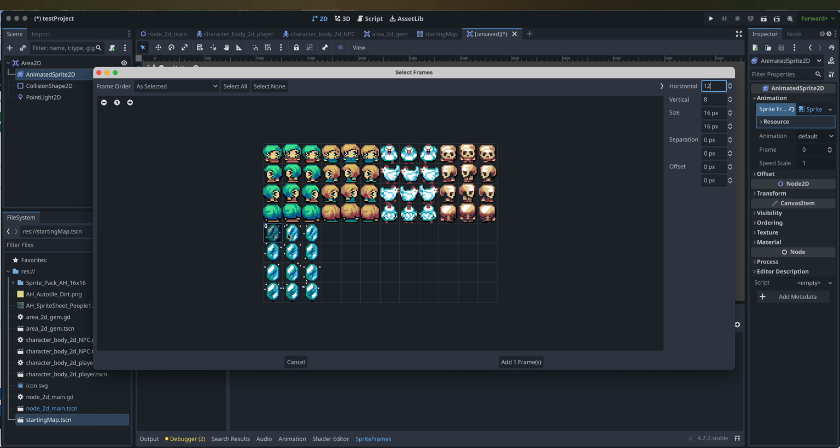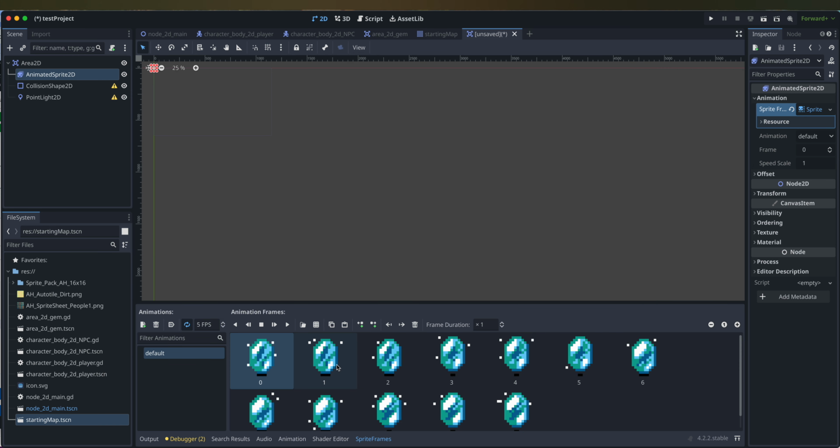So I want to grab these sprites. Okay, so if I add 12 frames and I hit play, I should see that. This is a small little sprite, so I'll zoom in so you can see it.